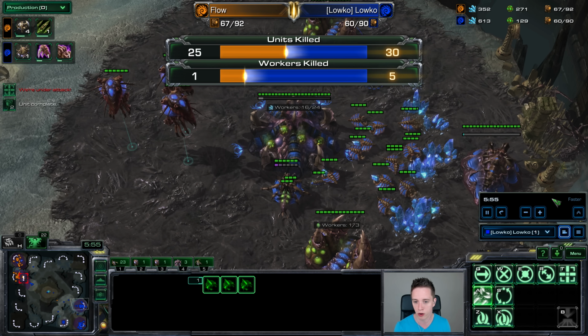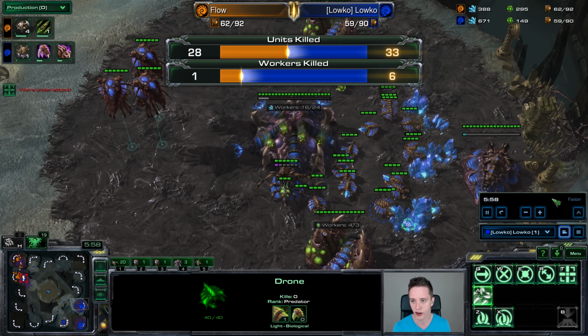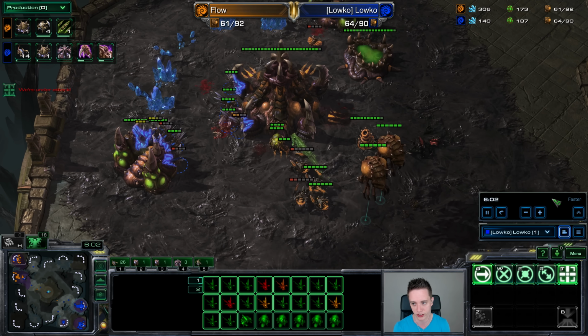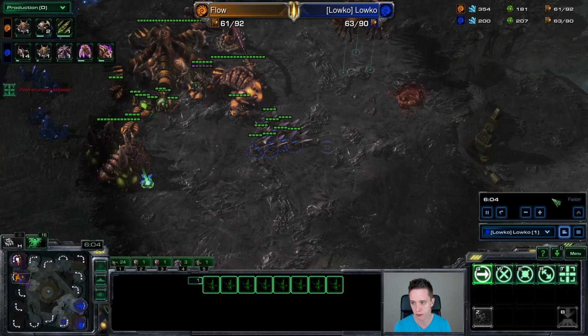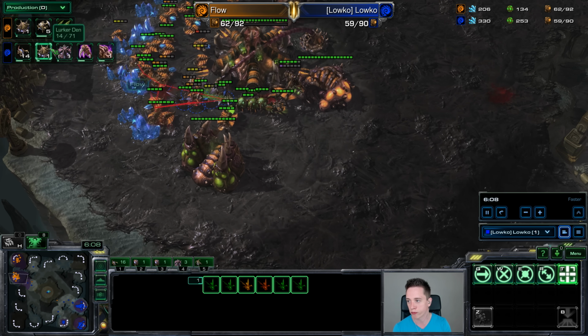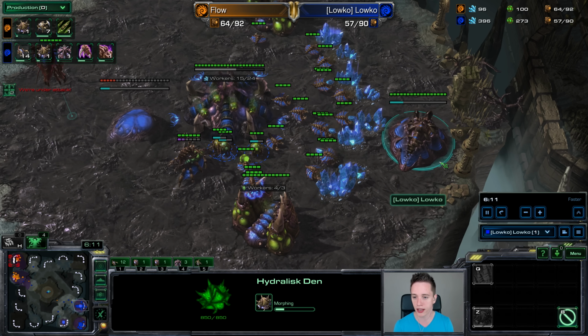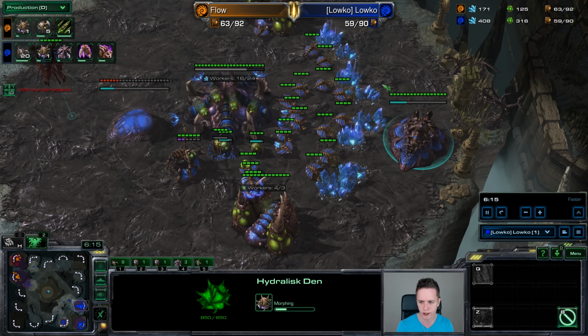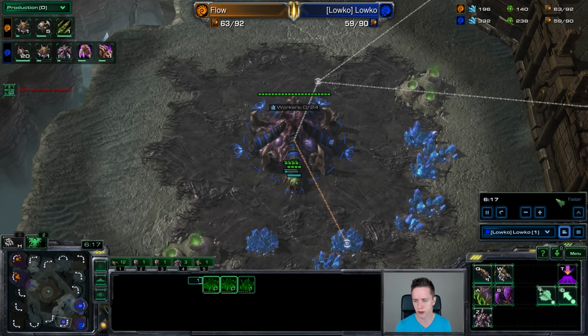If you take a quick look at the amount of workers killed, very bad target firing on my part. As you can see, there's massive amounts of improvement right there. I only killed 6 workers, which could have been much worse, or could have been much, much better. But at the very least, I've secured the place where I can go up for a Lurker Den. Now, in this specific game, I'm actually a little late on it. I had the Hydra Den going a little late, I had the Lurker going a little late, and the morphing took a little longer as well than previously anticipated.